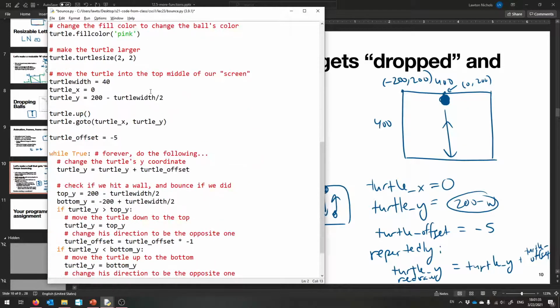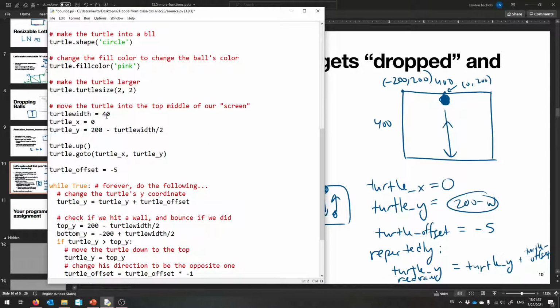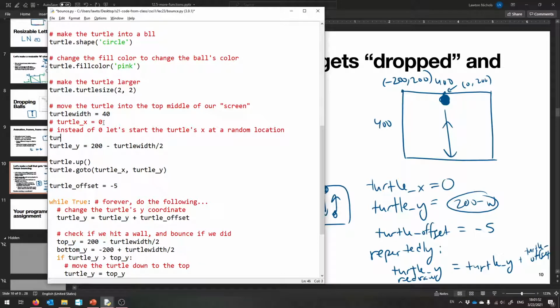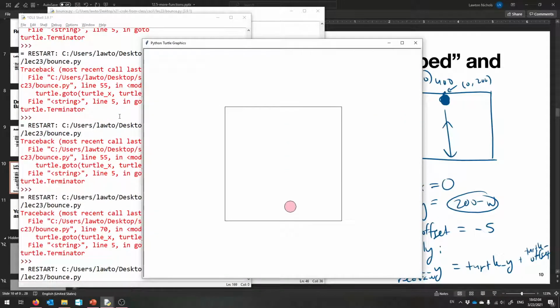And we can say something like, well, the turtle's x, it doesn't have to be 0. Instead of 0, let's start the turtle's x at a random location. So like, I don't know, turtle x equals random.randint, like, I don't know, negative 100 and 100. So he's still within the bounds, but he's moving around a little bit. So then he's starting a little bit over there.